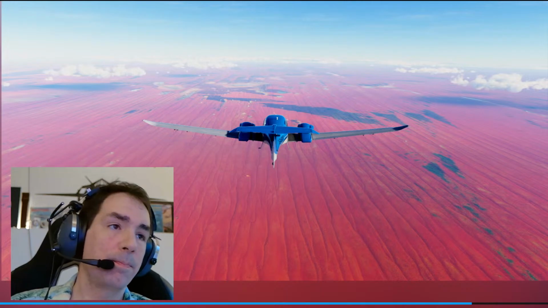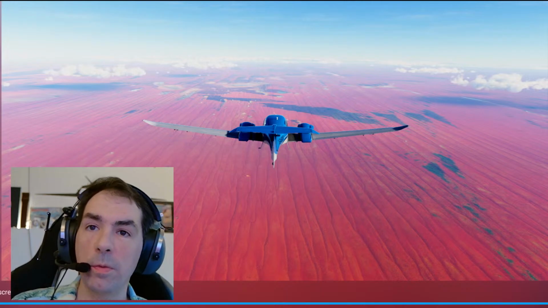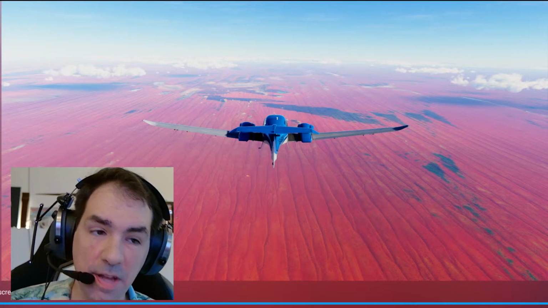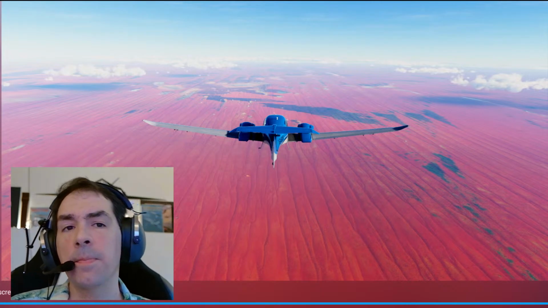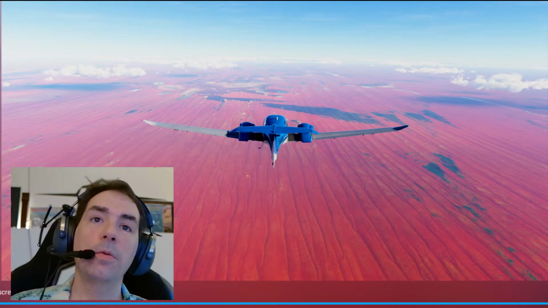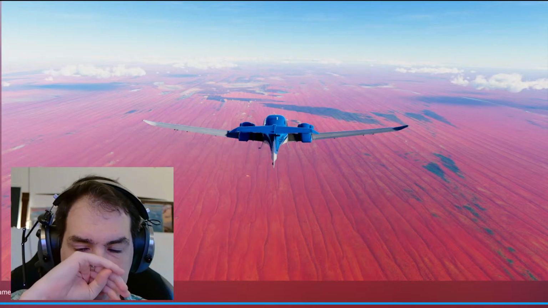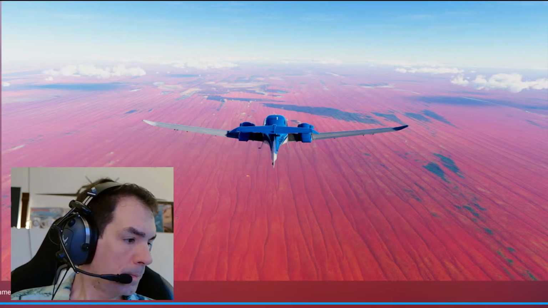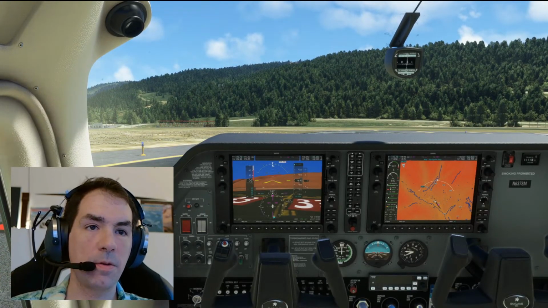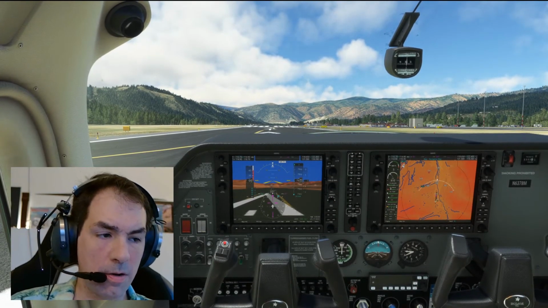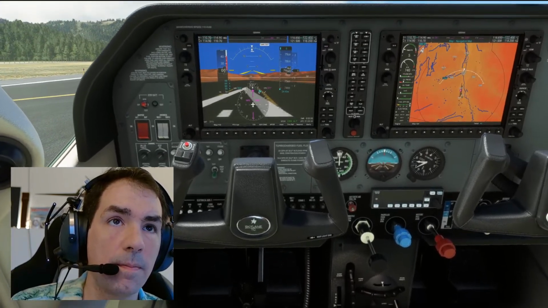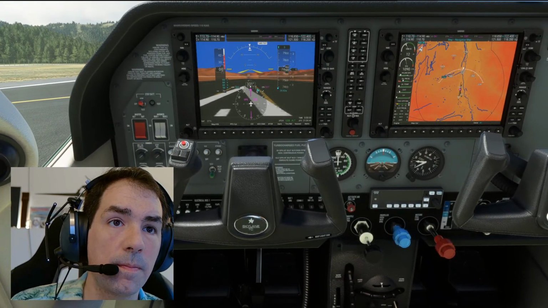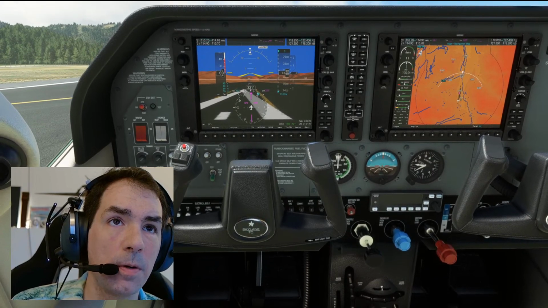All right, now, we will do our performance calculations just the same. When we do the 182T, we'll take a look at climb gradient. We'll make sure the ground speed is correct and all that good stuff. All right, here is the 182T. Slightly different look to this aircraft. It's still an absolutely lovely performer.